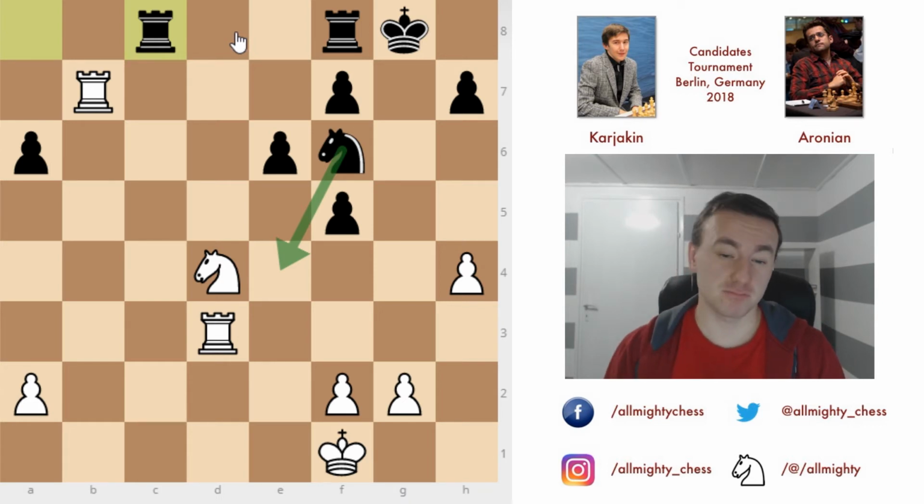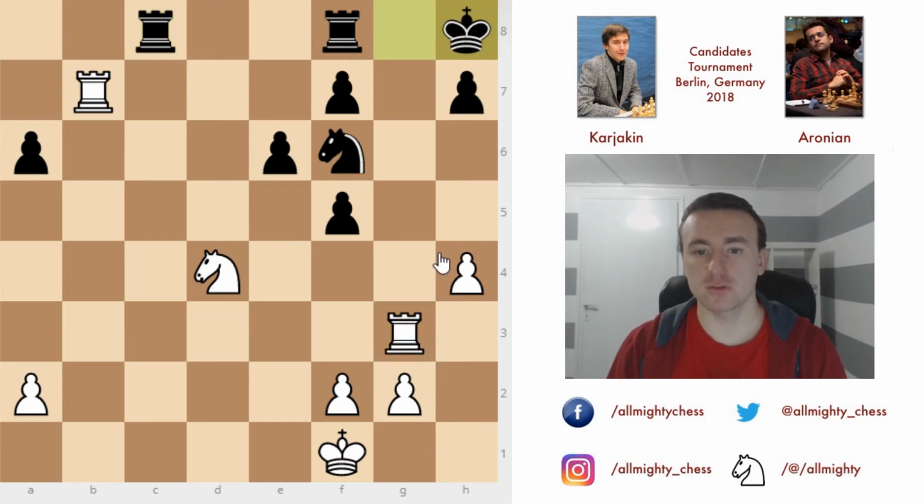But from this point on, pretty much all the moves by Aronian were played either fast, or at least he didn't spend more than 5 to 10 minutes, because yeah, as we all know, Aronian is a great technician, and yeah, pretty much enjoyed this position. First we have rook to g3, king to h8, and now rook from g to b3.